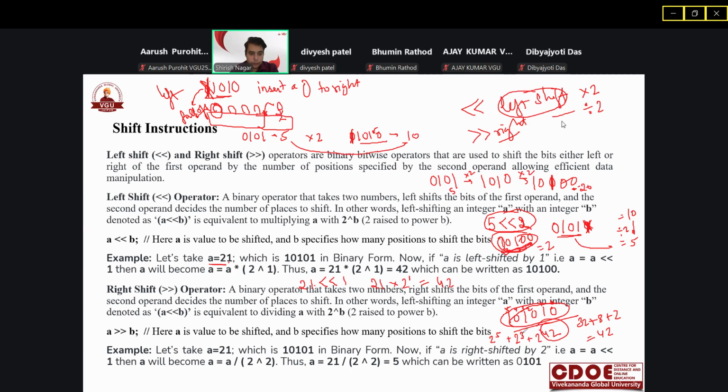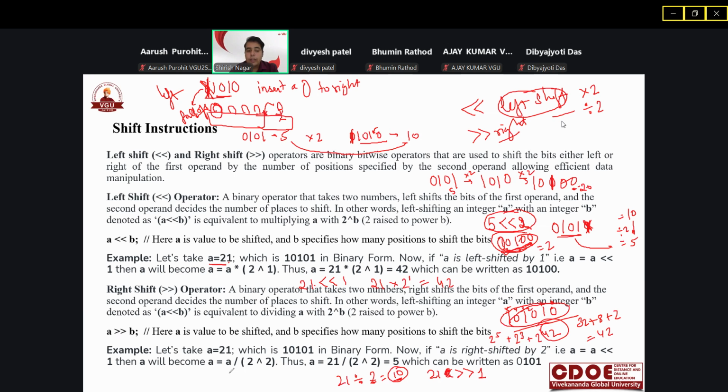Is it clear? Similarly, if we are doing a right shift, in that case, what will happen? If you are doing a right shift, how will you write it? So let's say if I write 21, sorry, now I have to reverse the arrow, right? 21 with one right shift. So that will result in 21 divided by 2. So that will give me what? 10. That will give me 10. So only quotient will be considered.